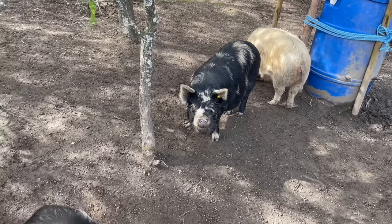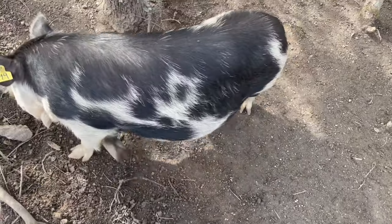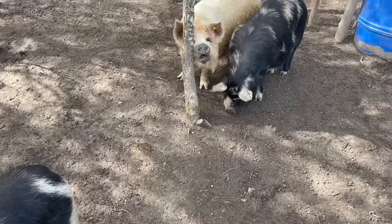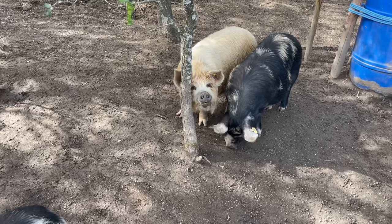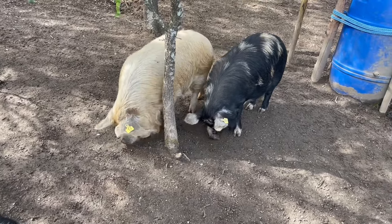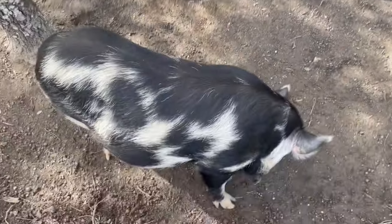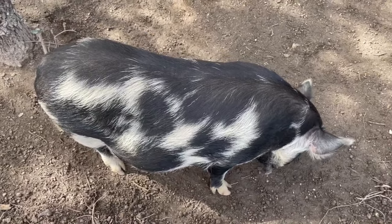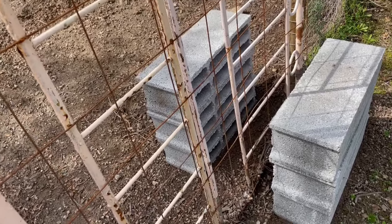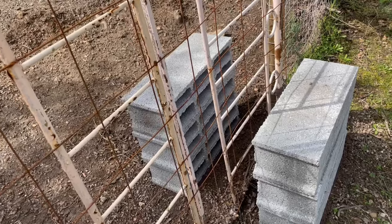Blueberry, Toffee, and Sweetie Pie — how are you doing? Just coming to check because these ones are going to need to get moved into maternity wards soon. I've got to get them ready. Maybe I'll get some energy this afternoon. I don't know where the other two are — they might be lying down at the top. Sweetie Pie is looking very swollen. I'm going to try and climb up over the stile so I don't have to open the gate. I just want to check where Tim Tam and Flapjack are.